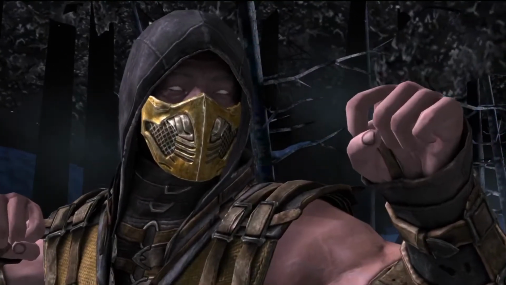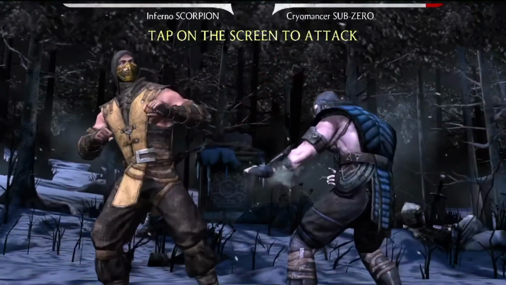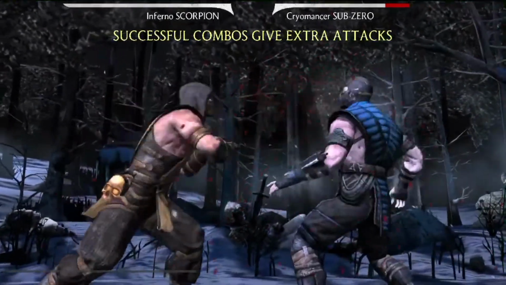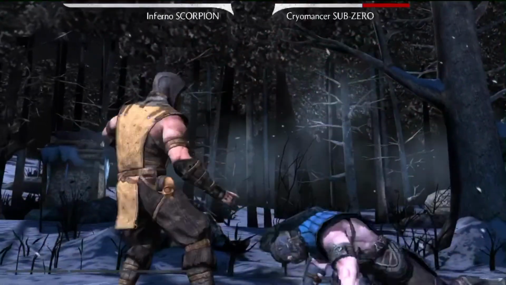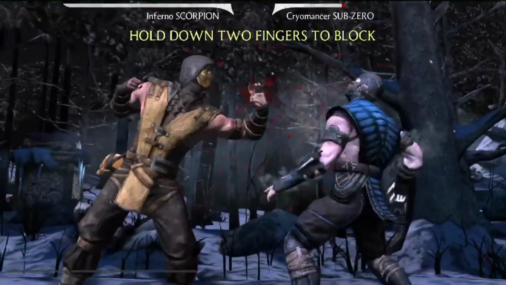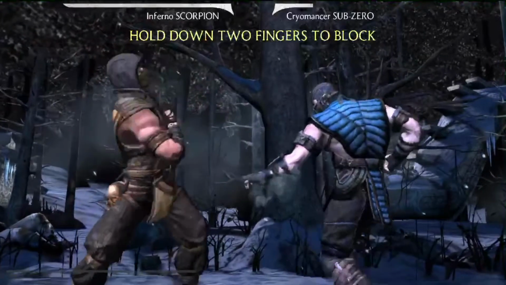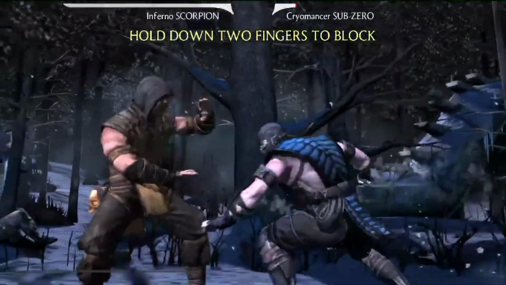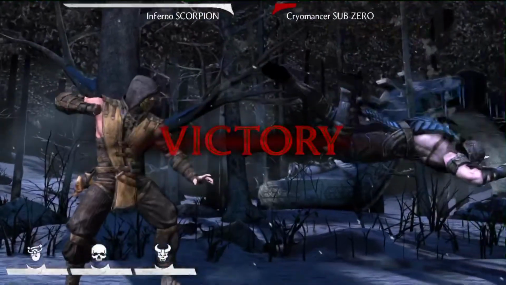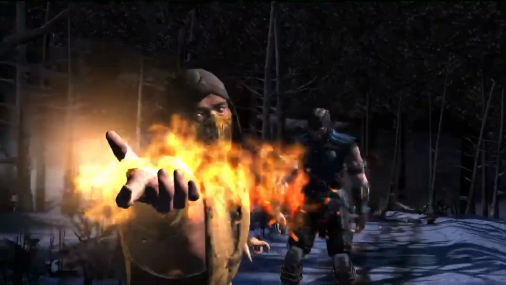Now for this, you want to have an MKX account. I will show you guys this later. And make sure it has enough souls to actually get the card pack you want, because this is not an infinite glitch of souls or anything. What you want to do is defeat Cryomancer Sub-Zero, defeat the tutorial, which will be a couple more battles after this one, and it'll ask you to open a pack. So I'll catch you guys when I'm actually signing into the new account and everything.